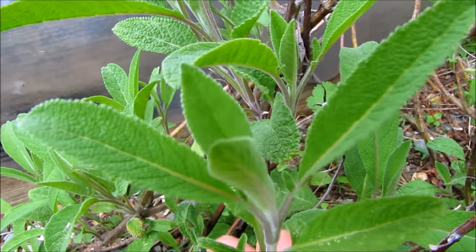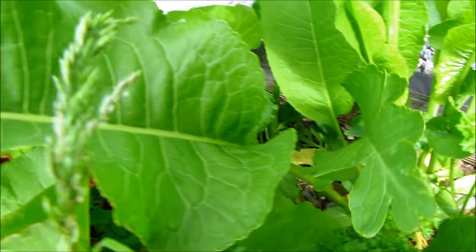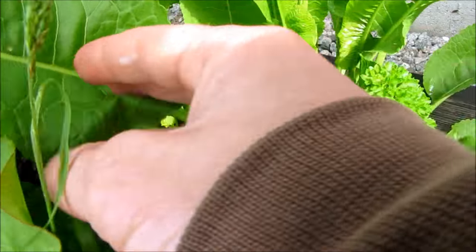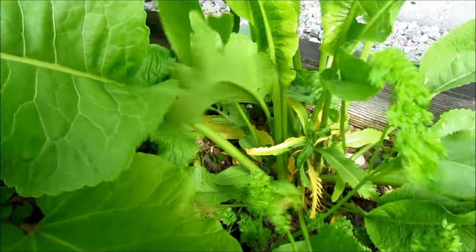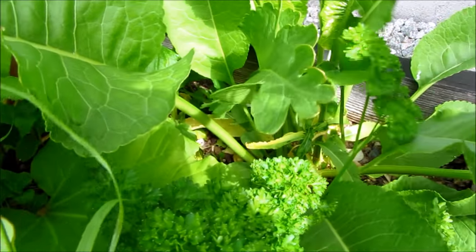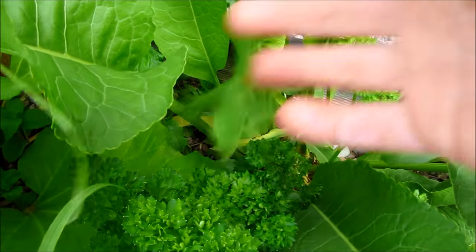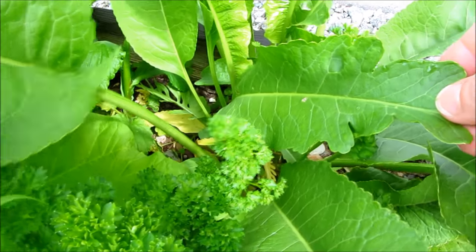Lastly is this pungent leaf — it's an acquired taste; some people love it, some hate it, but I really love the flavor of horseradish. You harvest the roots in the fall. You can use the leaves in recipes too, but the main ingredient comes from the root. You lift it in the fall, remove most of the root pieces for your recipes, and then plant it back. You don't remove the whole plant — just pull it up in the fall, preferably on a cool and dreary day so you don't lose the plant, take off whatever root you want, and plant the plant back down. Everyone who knows horseradish knows it makes a great sauce.